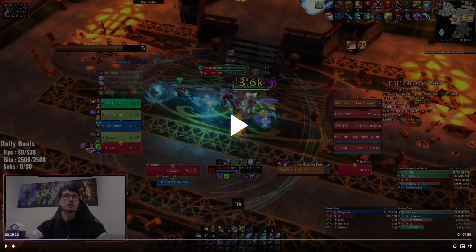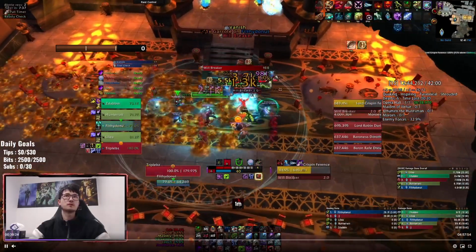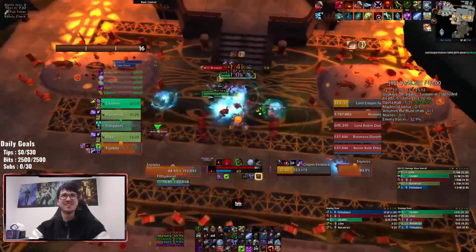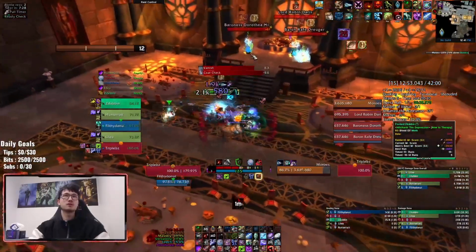So we're going to start off with, again, Crispin. I'm going to wait for Will Breaker. I'm going to save my death grip. As soon as he starts it, I'm going to grip him. Stops the cast. Easy done. You've dealt with the boss. You've dealt with the mob. That's it. If another one comes in, I can just mass grip it from the boss onto it.